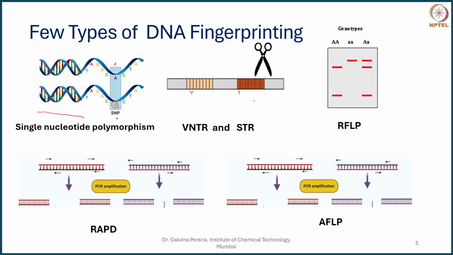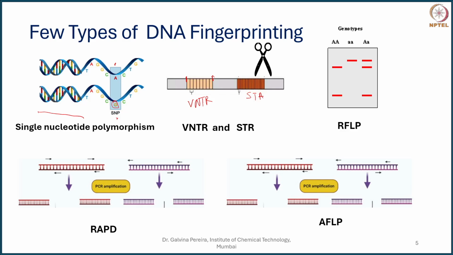Similarly, as discussed, you can see here there are STRs, that is short tandem repeats, and here there are VNTRs, little bigger ones, and you can again cut it with the help of molecular scissors. We have done CRISPR-Cas studies or maybe restriction endonuclease based studies, and what you get in the end is these regions. So how many such regions are repeated you come to know, and that can help you identify the plant.